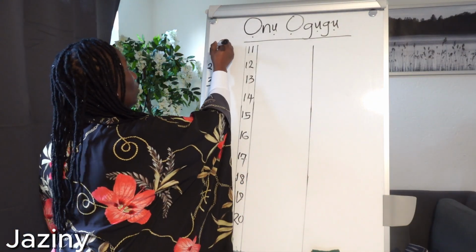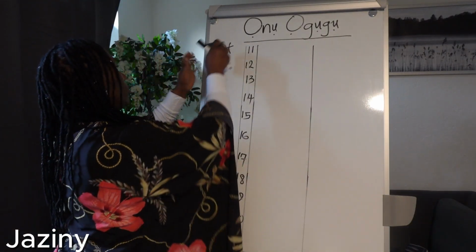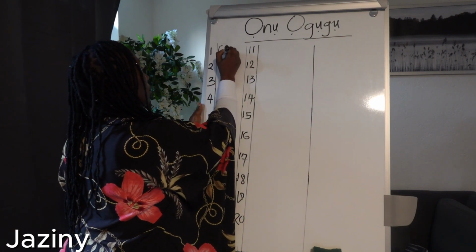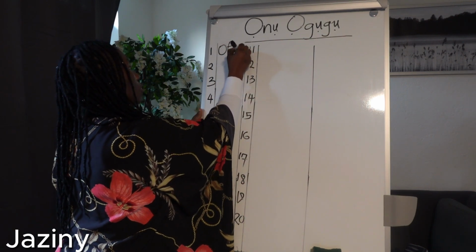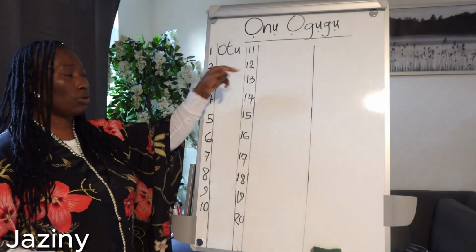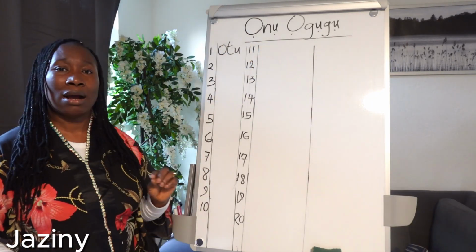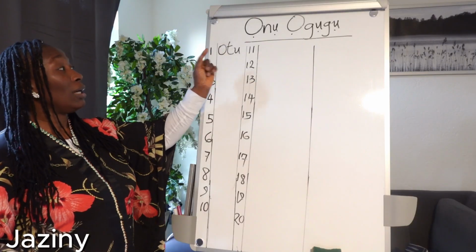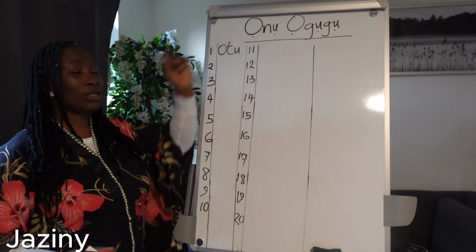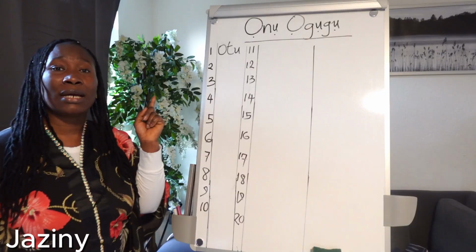So this is one we say Otu. Are you noticing any difference? Say it. Bringing back our alphabet: O is an O without a dot. Sorry, O with a dot is Ọ. This is without a dot. I want you to tell me what it is because you have studied the alphabet.